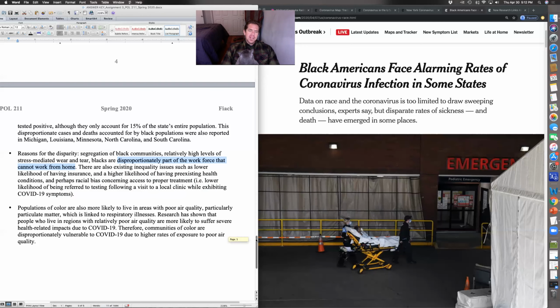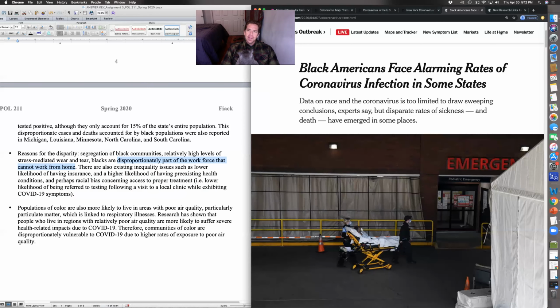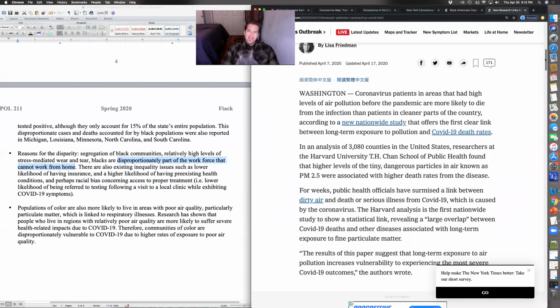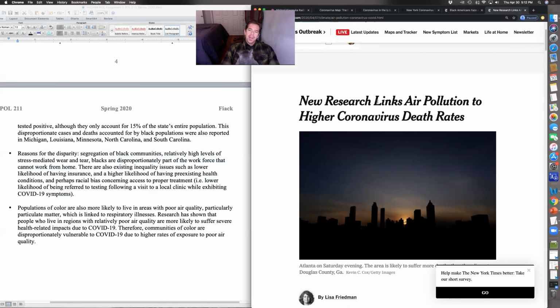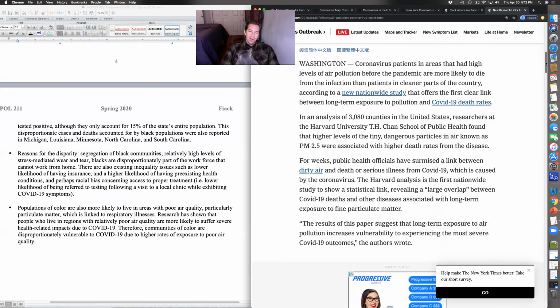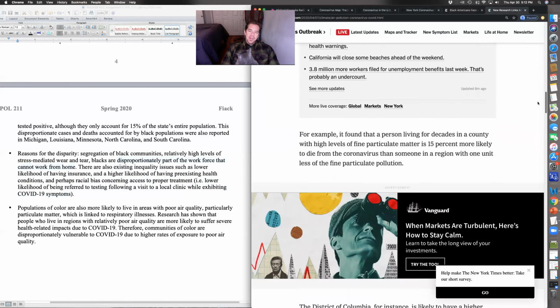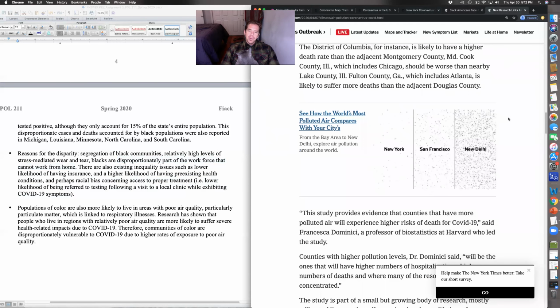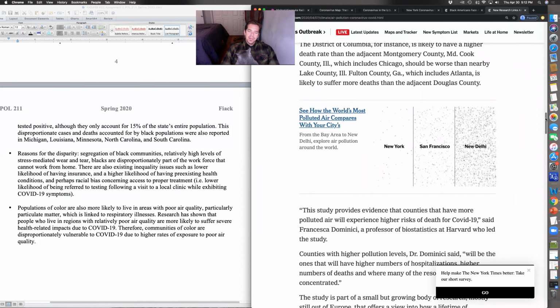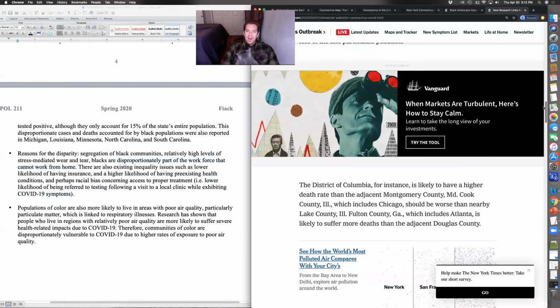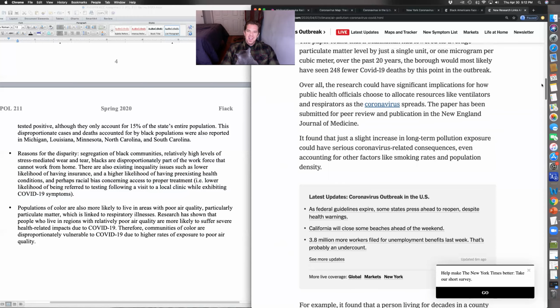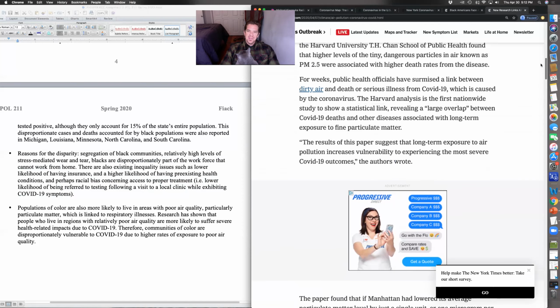I realized that the second article that I posted related to this didn't speak about this explicitly, but the second article talked about air pollution and higher rates of coronavirus deaths, okay? So the second article, and I'm just gonna skim through it, but what it talks about is this stuff called particulate matter, all right? I'm sorry, I'm just kind of skimming through here, I'm trying to find it.